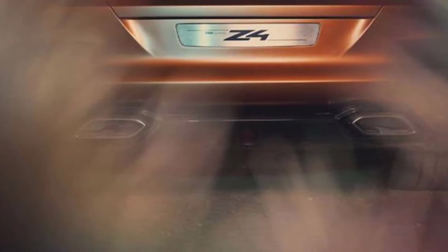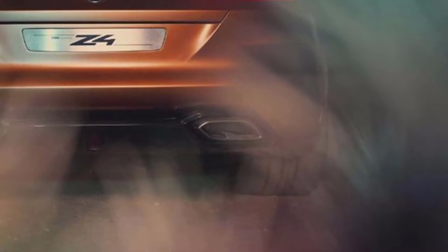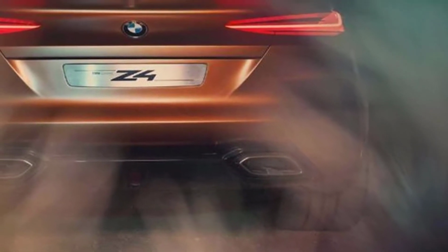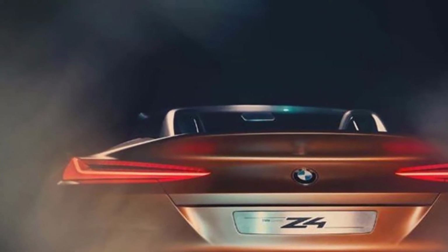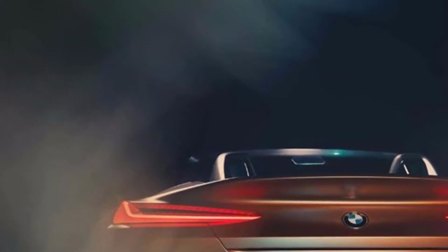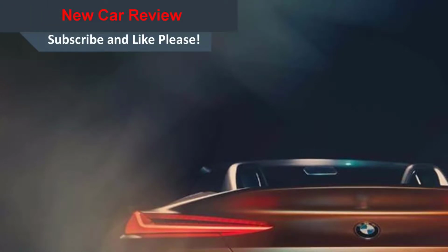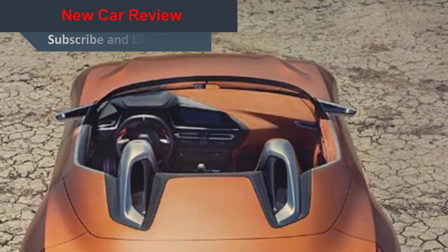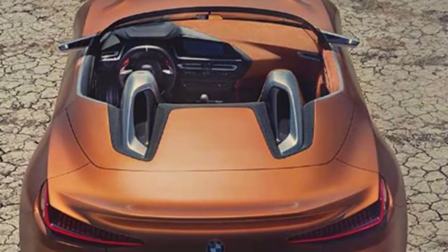Aft of the front wheels are large air breathers capped with a piece of carbon fiber, and these are the start of a scalloped area on the Z4's flanks, which again rises up to accentuate the powerful rear arches and rear-wheel drive train. In profile, it's apparent the driver is more centrally situated in this generation of Z4 than in the previous two incarnations, and Marc Girard, the car's designer, says this is to really accentuate the fact that the driver is the main focus.